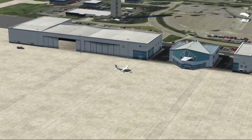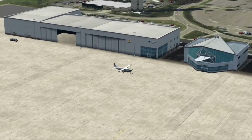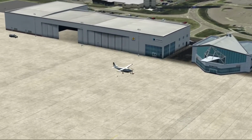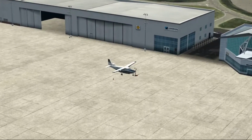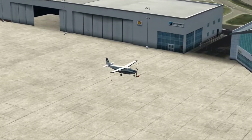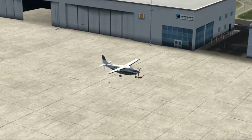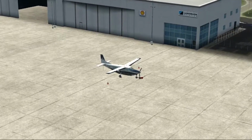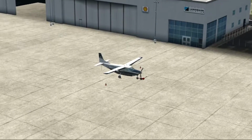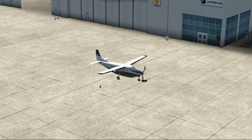I recently purchased a Carenado Cessna 208B that was on sale for $17.99, and I haven't bought a Carenado airplane since probably Flight Simulator 10 days. Just never been terribly impressed with them other than their looks. They are definitely beautiful aircraft. But because the 208 fits in so nicely with FS Economy, I thought, well, $18, I'll give it a shot.